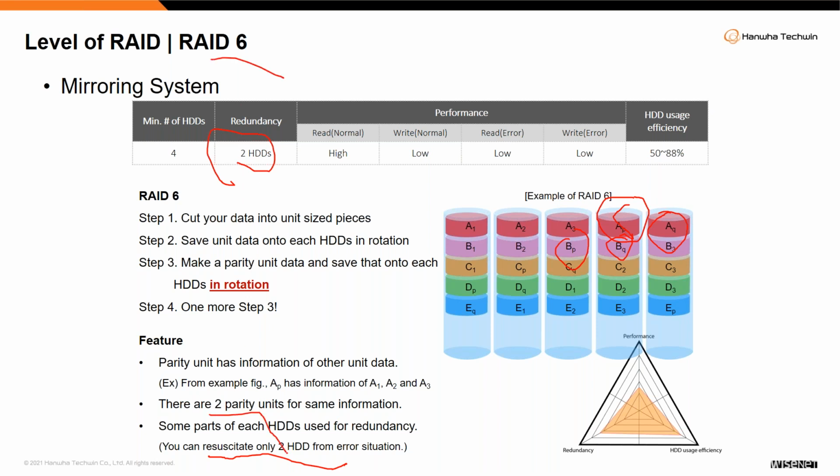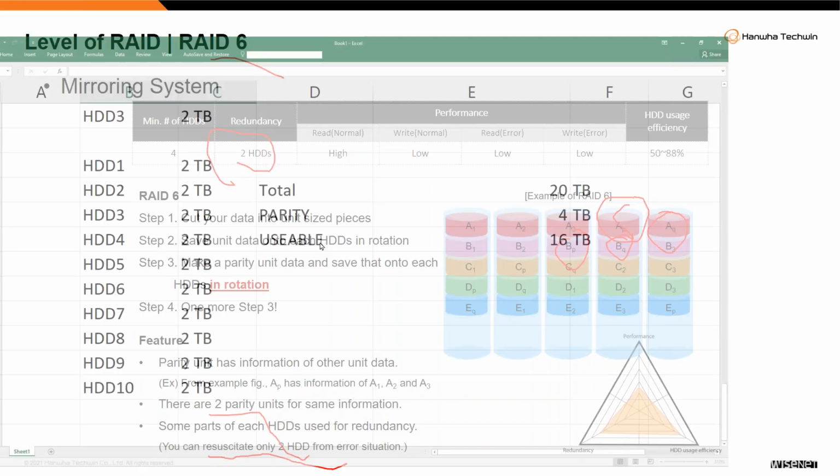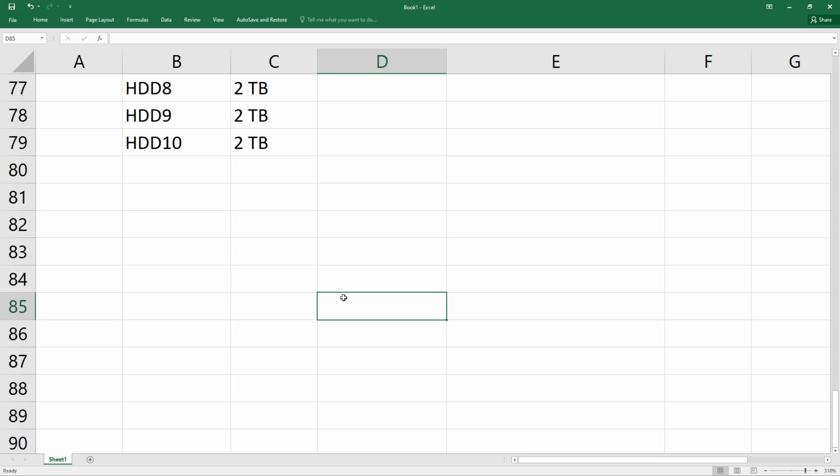What is the benefit of RAID 6? You can lose up to 2 hard disks and you can still recover it. Okay. Now this recovery is not immediate, right? It is doing ones and zeros calculation, so it requires time to do the calculation and recover the data. If you're having only a 1 TB drive, it will do it quickly, and it is automatic, by the way. All of this is automatic.